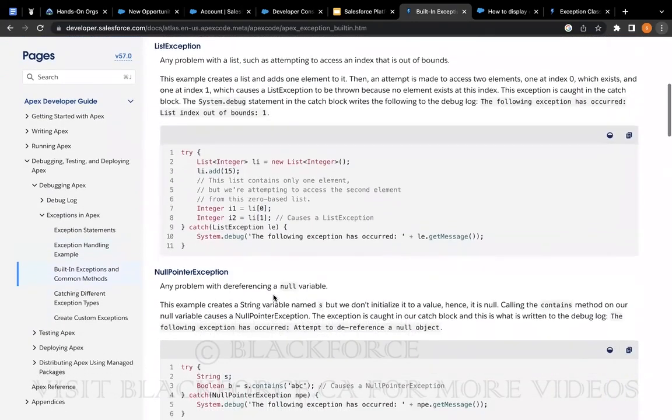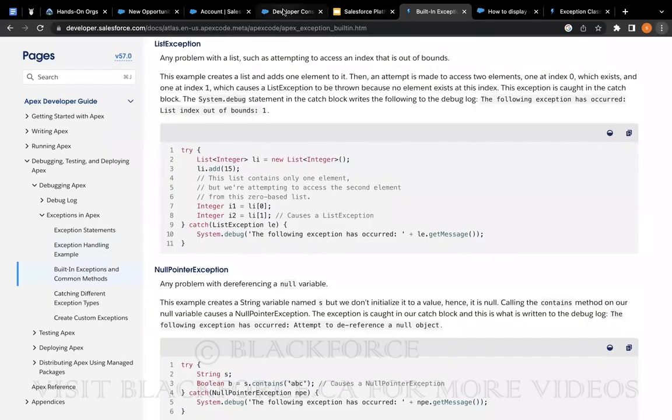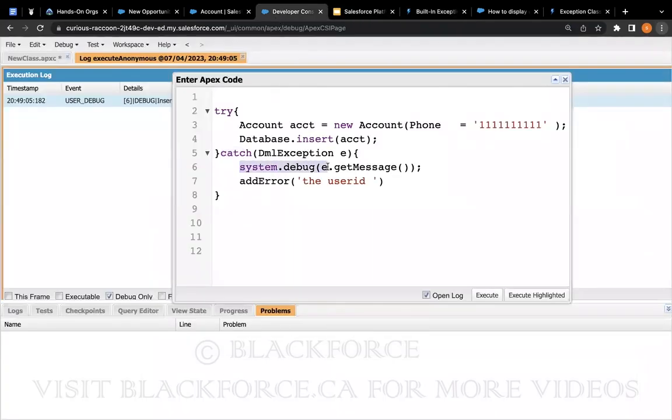You just get the message. Okay, so you get the point, right? You can catch the error. You can do some computations here, just check why the record didn't create. Once you get the reason, you can send a user-friendly message. You should always try to send user-friendly error messages.